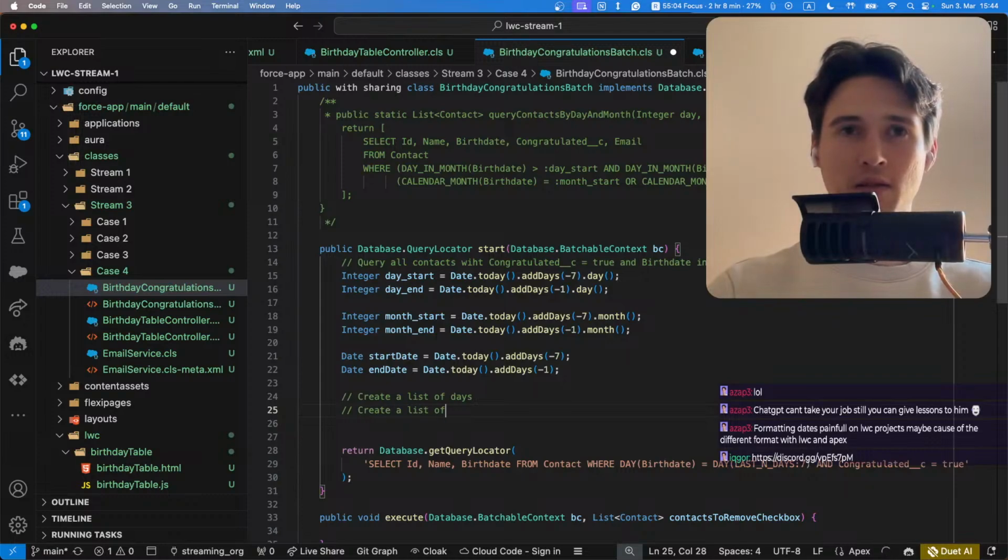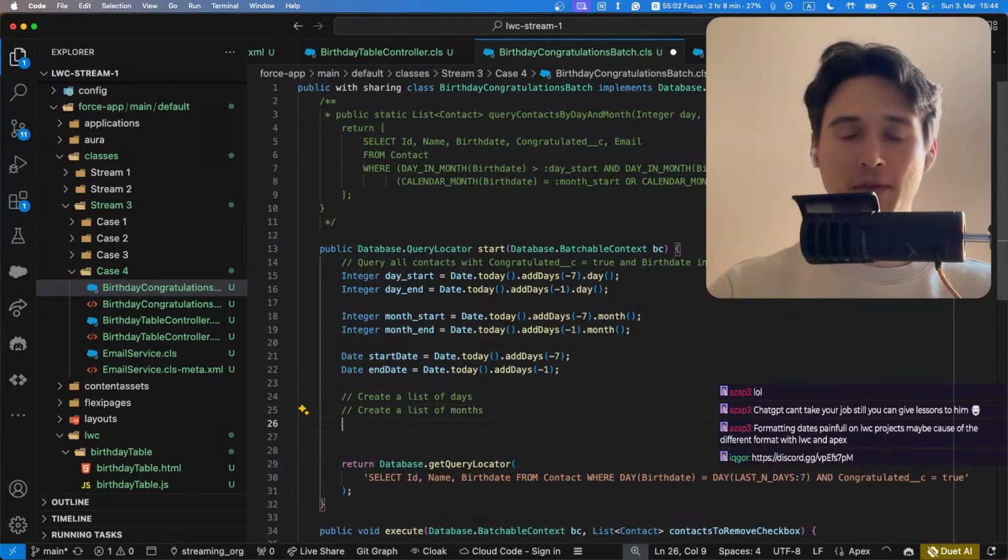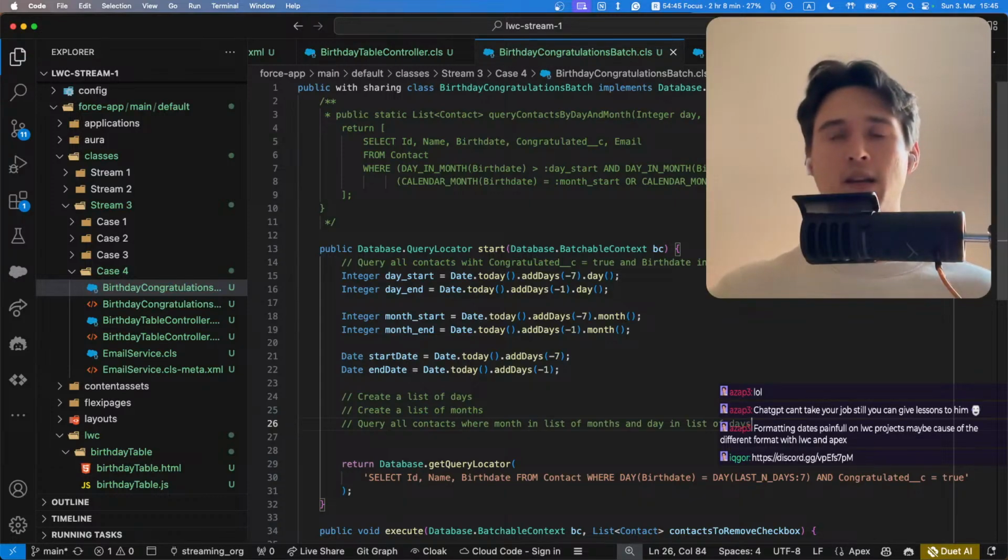Create a list of months, and then query all contacts where month in list of months and day in the list of days.